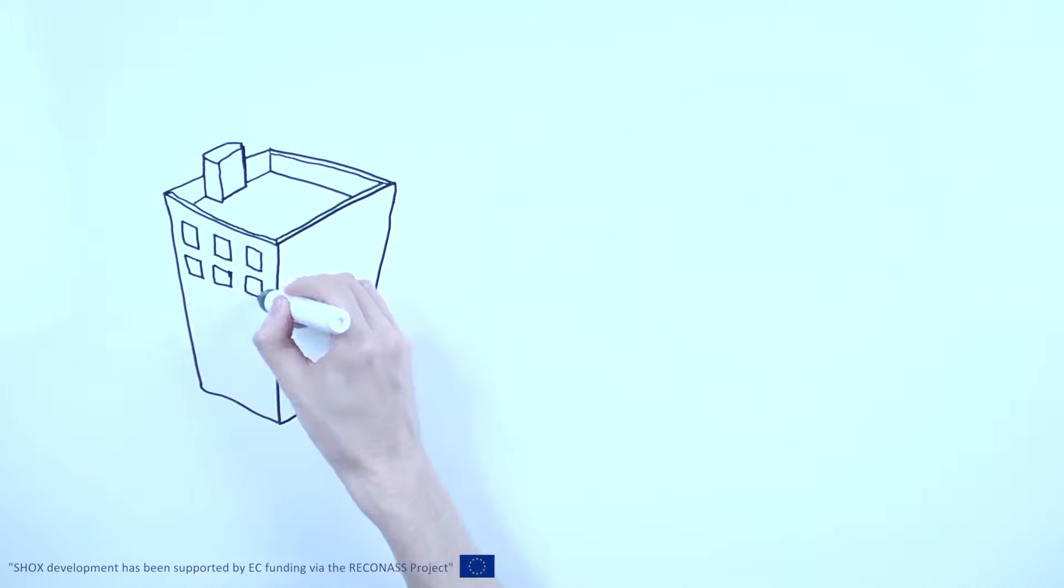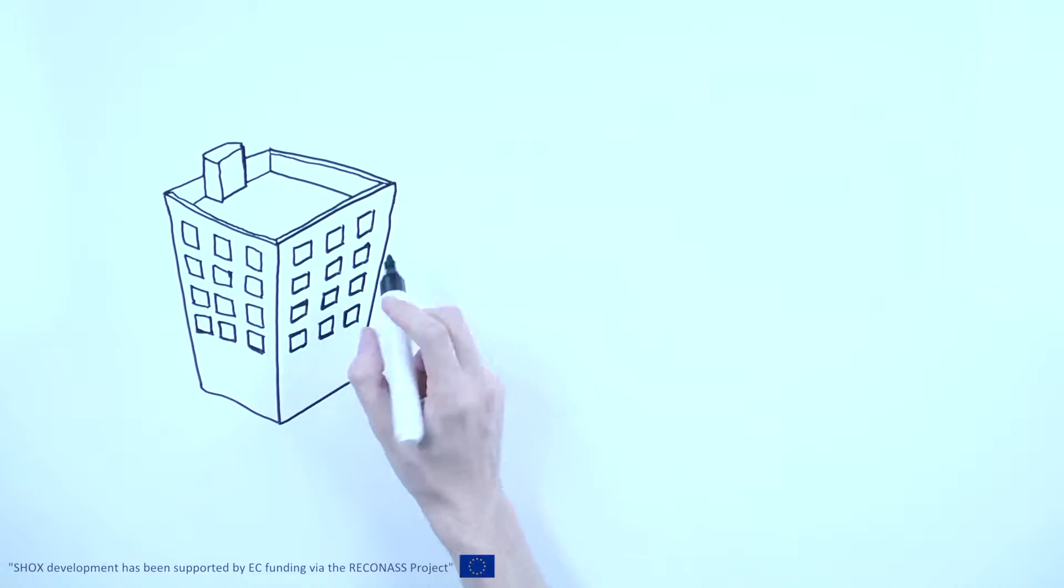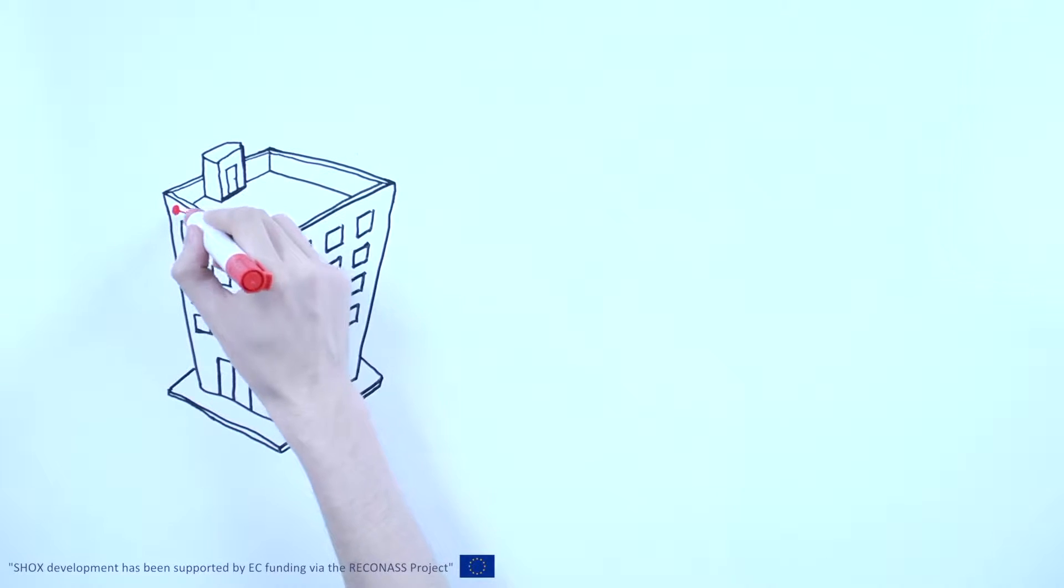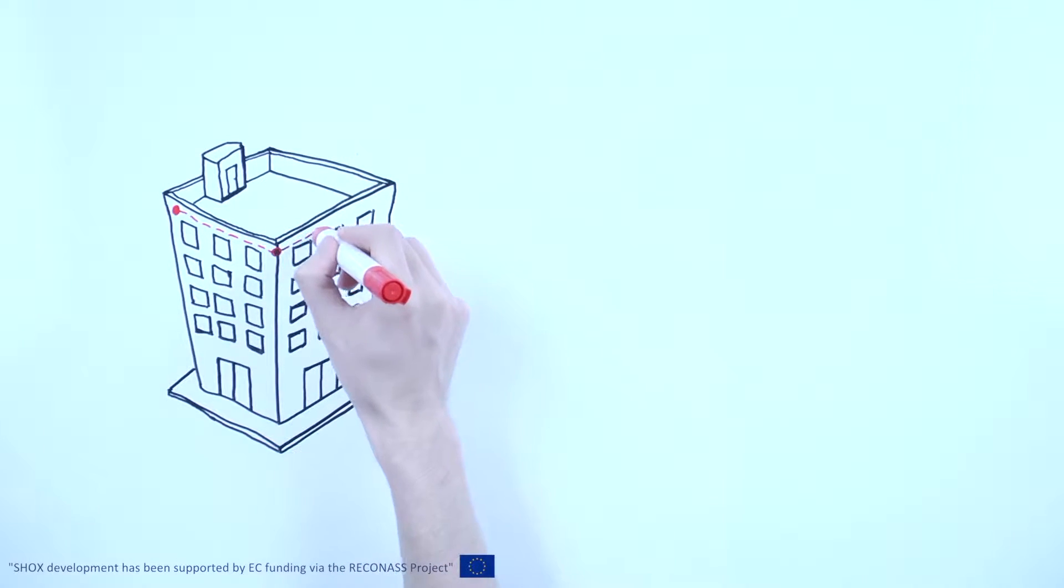SHOX is a smart system for buildings. A nervous system which constantly monitors the health of the buildings and provides information in real time. It uses sensors to provide detailed information about movement and stress within the building structure. Temperature and external imaging data is also collected. This is transmitted to a central monitoring hub.